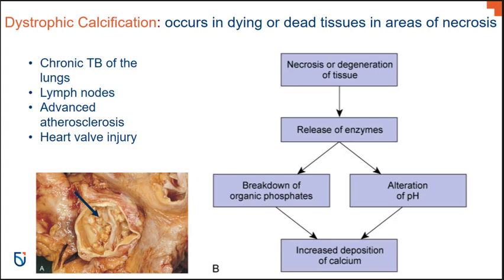The pathophysiology of this is actually not very well understood. You can see here just a very basic algorithm showing you the dystrophic mechanism of calcification, but when there's necrotic tissue, enzymes can be released. The release of enzymes can alter normal metabolic pathways, normal conditions, which can lead to the increased deposition of calcium within that area. And then the damage that the calcium can cause at that point could, in many cases, be life-threatening.